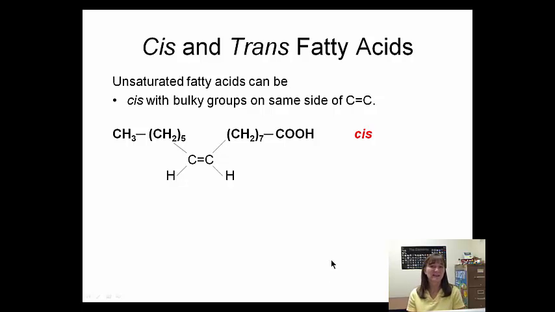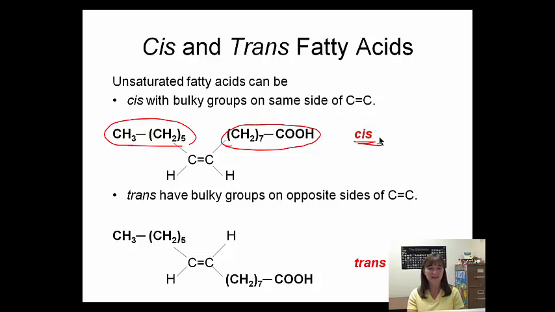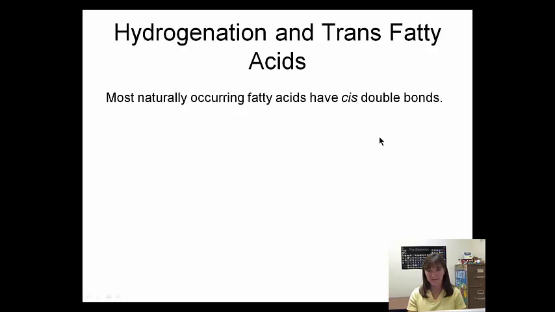All right, cis and trans fatty acids. So unsaturated fatty acids can be either cis, and remember, here's cis where you have the bulky groups, your alkyl groups, on one side of this carbon-carbon double bond, in which case you're going to tend to have the hydrogens on the other, in this class keeping the molecule simple. So this is going to be cis, just to refresh your memory. Trans is going to have the bulky groups on the other side.